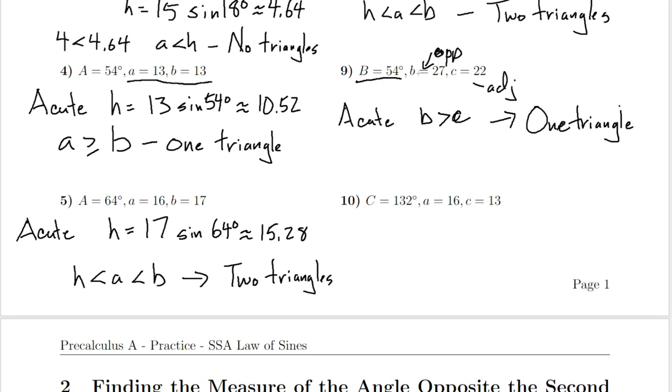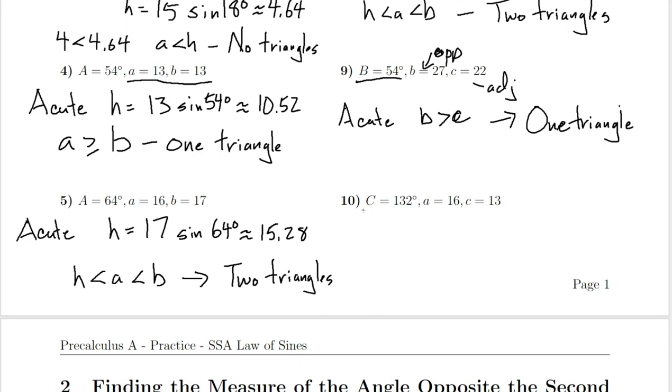So this is the tricky part here. It's just recognizing that with B being the angle, we're going to be asking ourselves first, is B now greater than C? And it was. So we had 1 triangle. Don't need to figure out H. Go ahead and do number 10, and then we're going to finish this up.